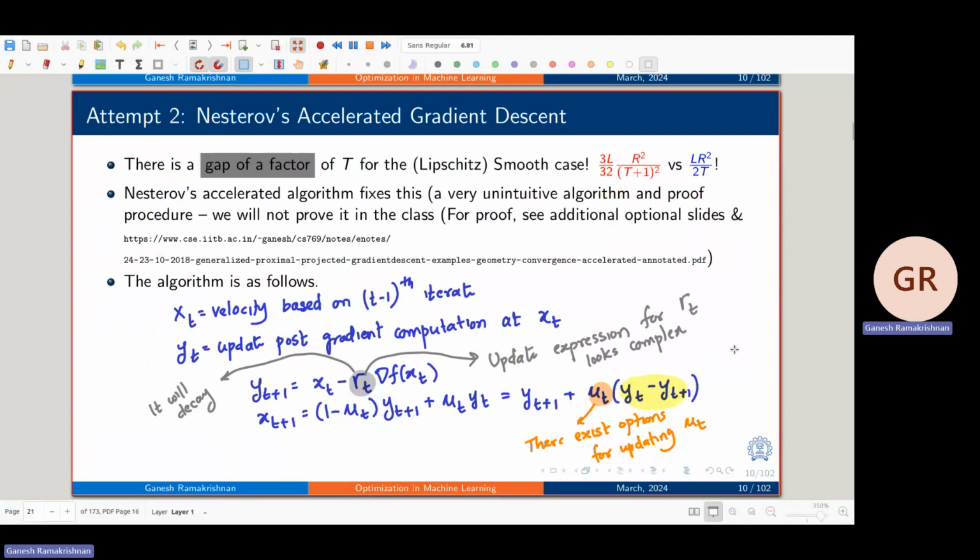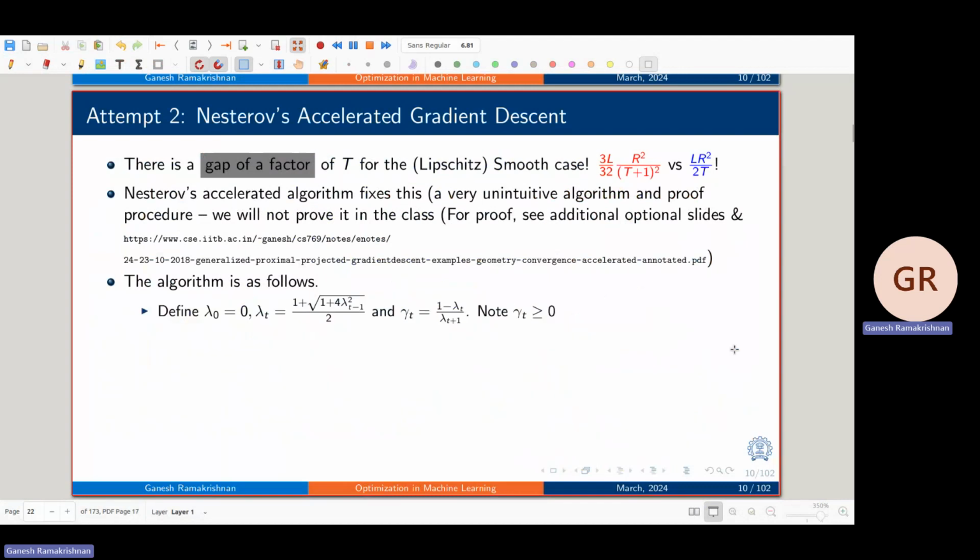So if you have got this, now the details. This is the detail which I'm not going to write on the board. The lambdas, how they contribute to the mu's, you'll see that. So now on the board you'll see lambda, gamma, etc. And the step sizes are important here. So you start with lambda naught 0, and you need to ensure that gamma t is greater than or equal to 0. So x1 is y1, an arbitrary point.